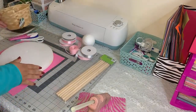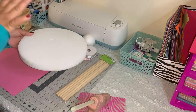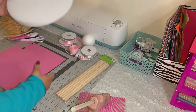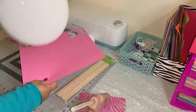I'm using this Styrofoam disc, and this one is 10 inches. You could leave this aside. I want to use it just to see how it looks, but you don't have to. So I'm using this round styrofoam, and I'm using a piece of cardstock to cover the styrofoam.